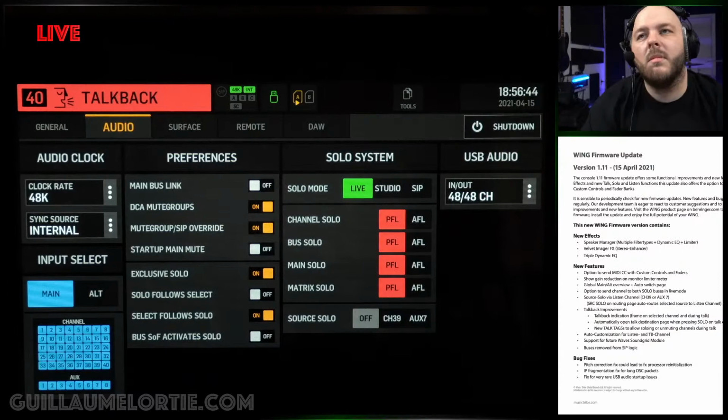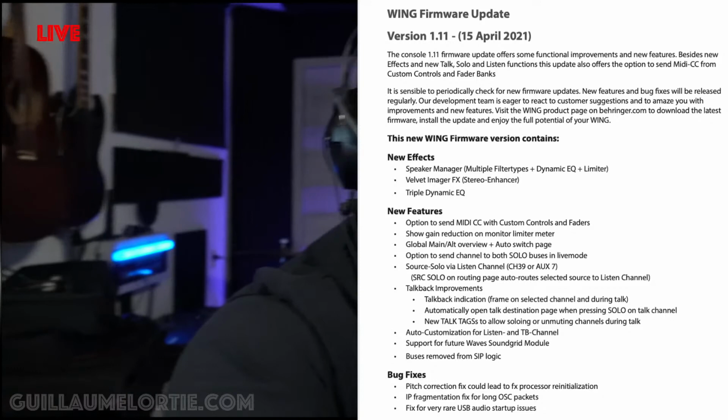Okay. So I think we covered it. Well, I mean, I can still check it out quickly, yeah. We pretty much covered it. So this is the update for firmware 1.11 on the Wing.